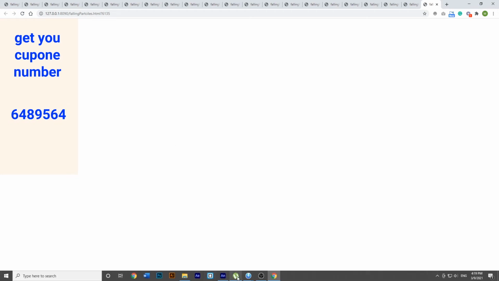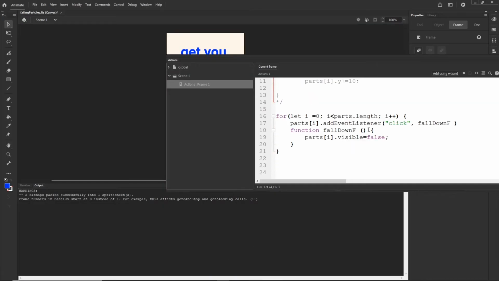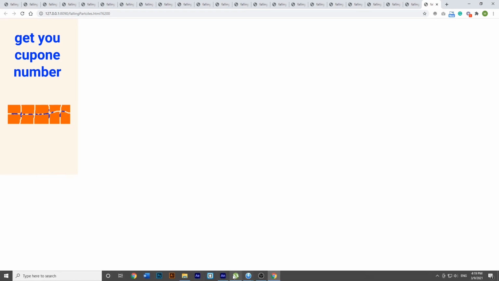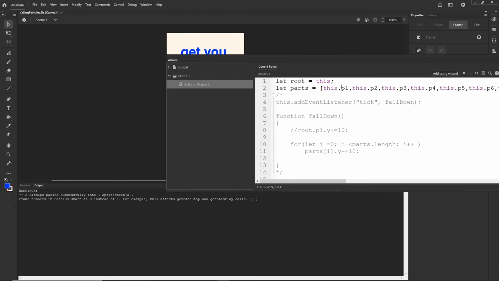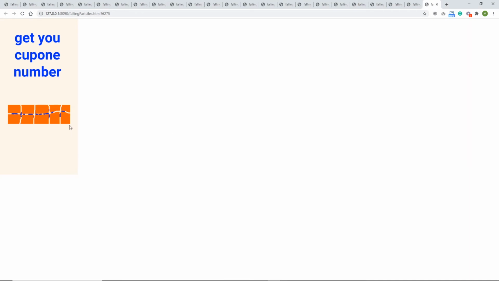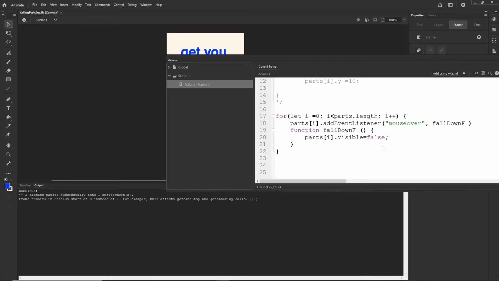disappear. Okay, let me change this to mouse over, and you will see that it is not going to be working right now, because if you want to use mouse over, you will have to, and I will put this somewhere at the beginning of my code, add one additional line of code, which is stage dot enable mouse over and parentheses. And right now, if I hit Control Enter, this should be working with the mouse over, and indeed it is. All right, fine.